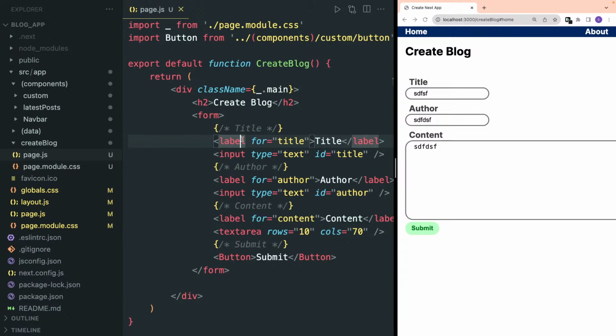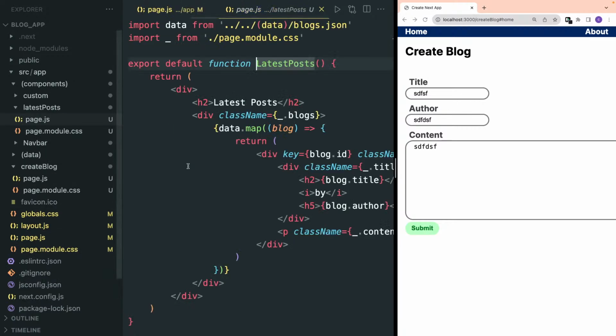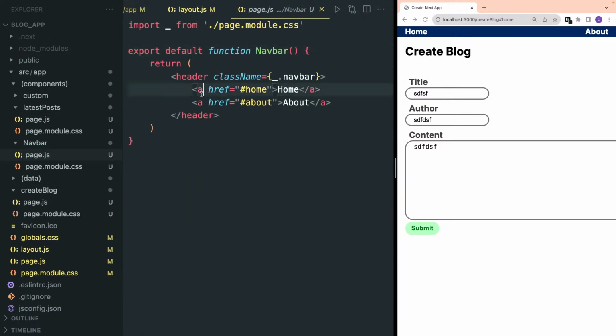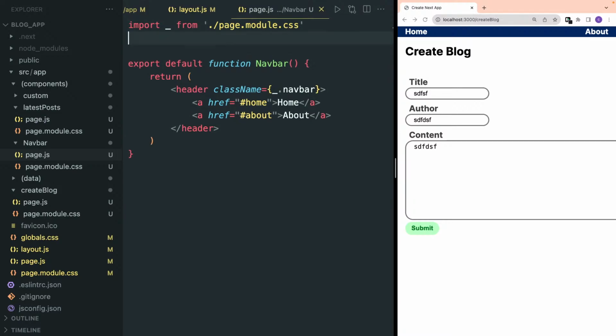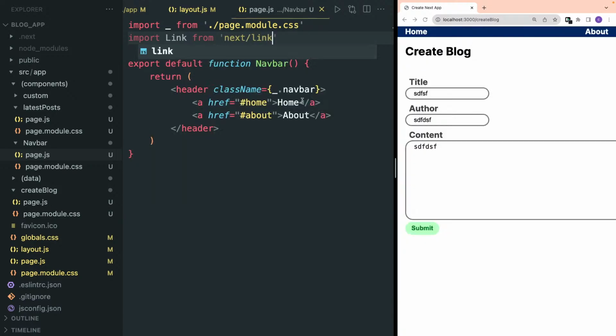So on the click of home, I want to go to our home page. So in the layout.js, the navbar component, we have used anchor tags, but I will be using link tags. Import link from next/link, right?